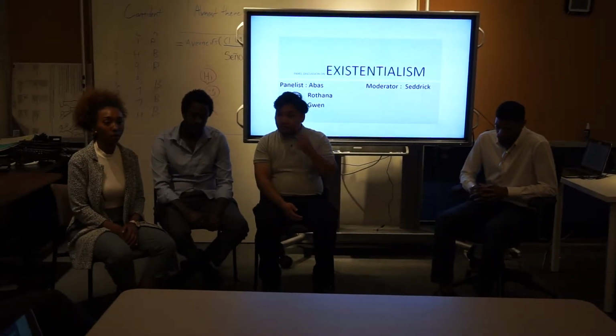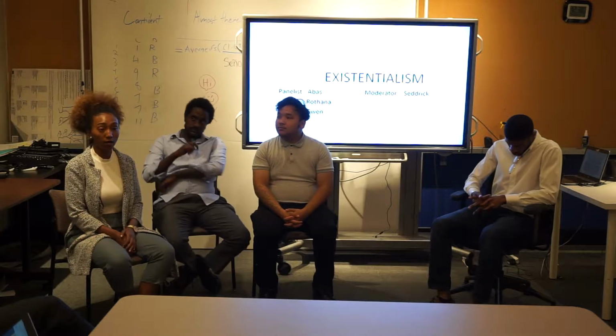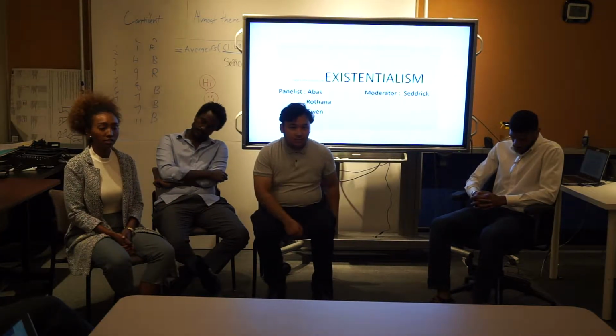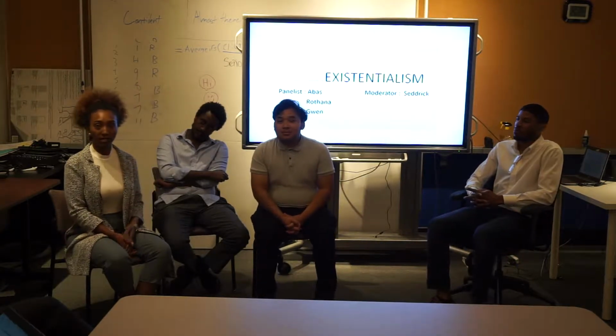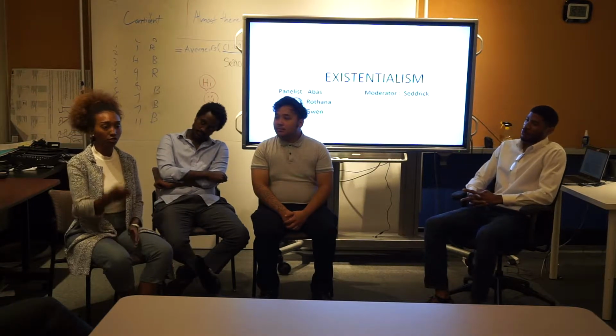So my philosopher is Jean-Paul Sartre, who touched on a couple of key things on existentialism. One of them was that things are weirder than we think. What he's talking about when he says things are weirder than we think is that in every daily activity we see things labeled, purses, chairs, and as we grow, we don't really dive into thinking about how those materials are made, what they are, or what the meaning of it is and why they exist. We don't really take a look at them deeply. So when he said things are weirder than we think, it's like taking a look at a chair and asking, is it just a chair? Or what is the meaning of it?